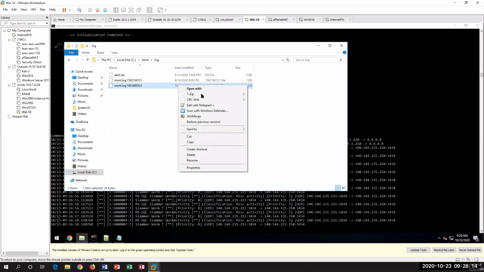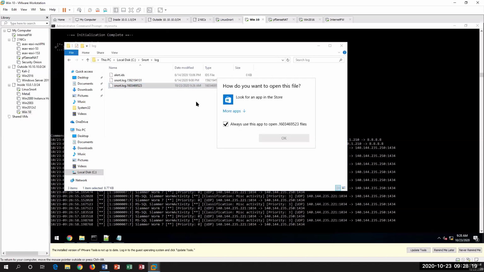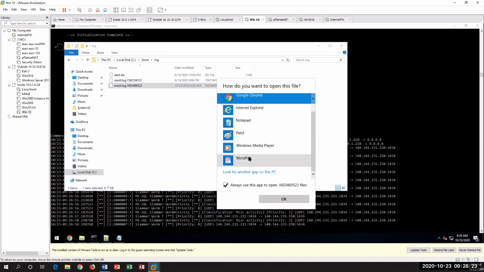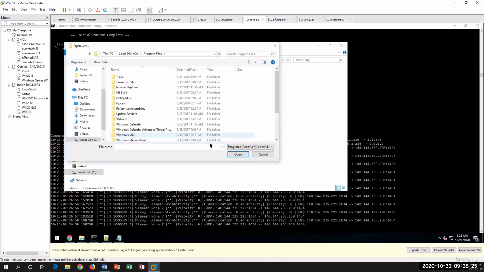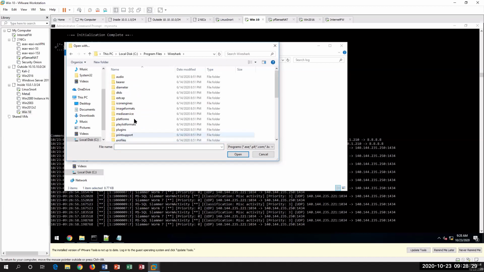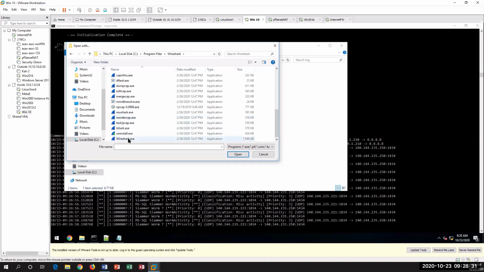If I click, we can open with Wireshark, and more apps actually is in the Wireshark folder, Wireshark.exe. So it's under Program Files, Wireshark in here. Or you can go to the desktop to open Wireshark and go to the folder to open it. Either way is fine.